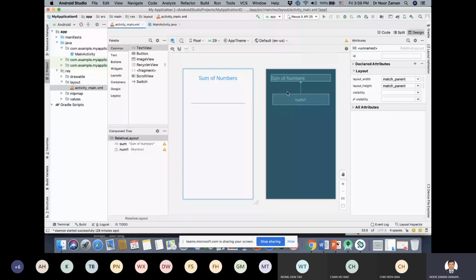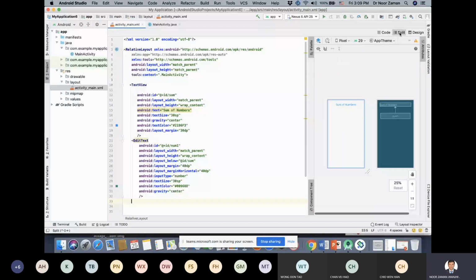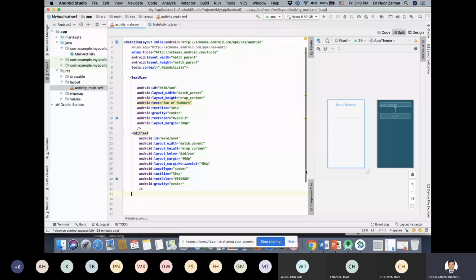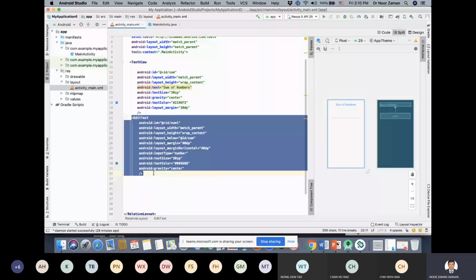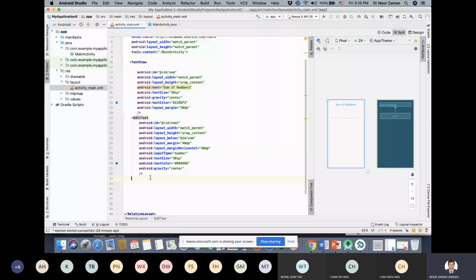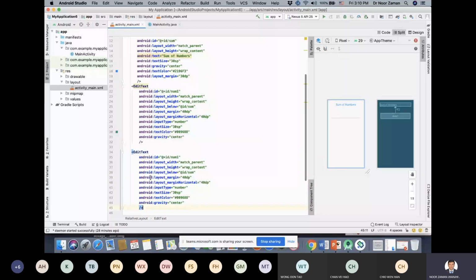Okay, now we are going back, because now we need the second edit text box. Rather than writing the whole thing, because that will be the same and only a few things will be changed, as you remember I told you, you can just copy this one, and then come below and just press Control V. So now what happened?